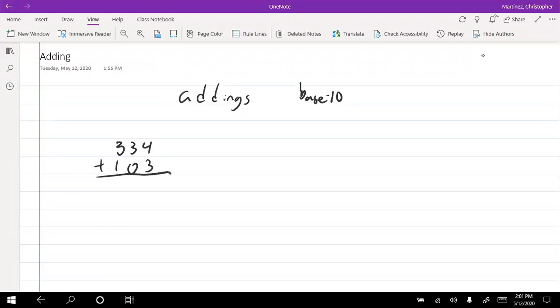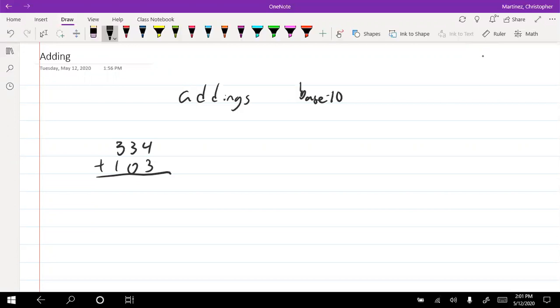Okay, so what are numbers that we do? Okay, we can start with looking at one digit. And let's just add up everything in blue. 4 plus 3, that's 7. All right, then let's do the next digit. Let's do that in green. 3 plus 0, well, that's a 3. And then this last digit, I have 3 plus a 1. All right, that's 4. So we can see how we're going to add.